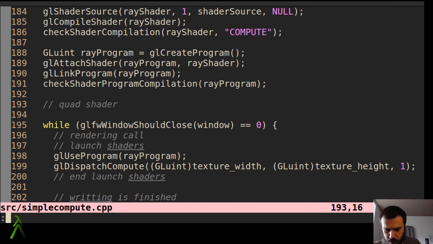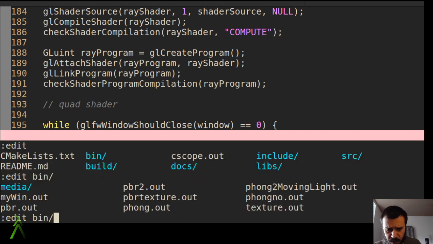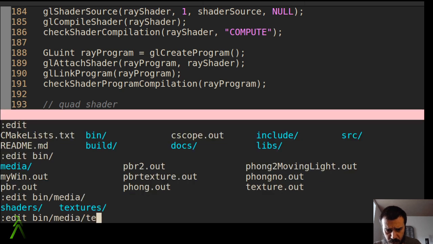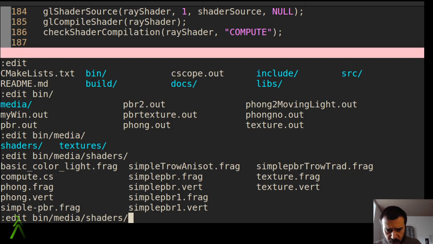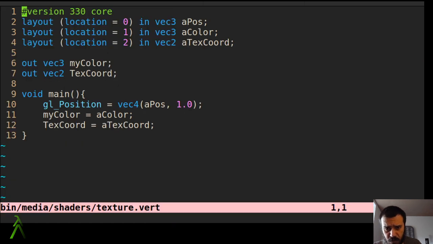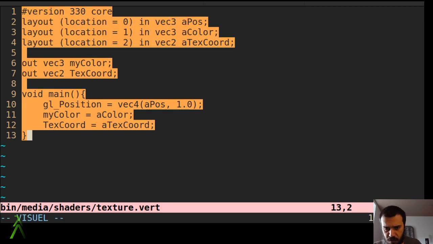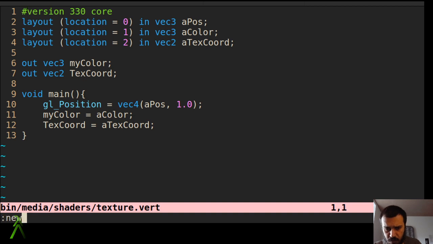I probably already have something very similar to this. So let me check if I have something similar to this. Okay. Great, so I kind of have something similar to this. That's great.